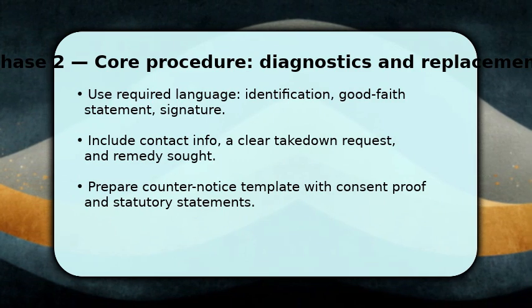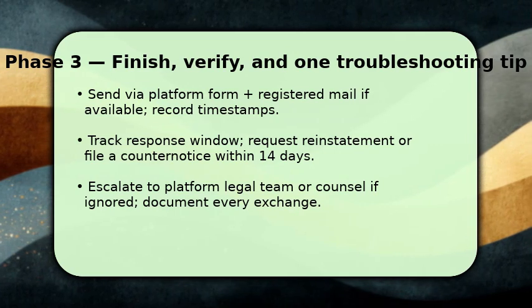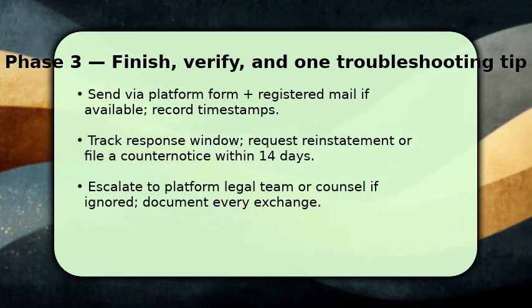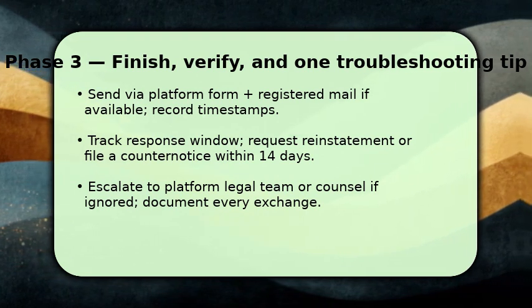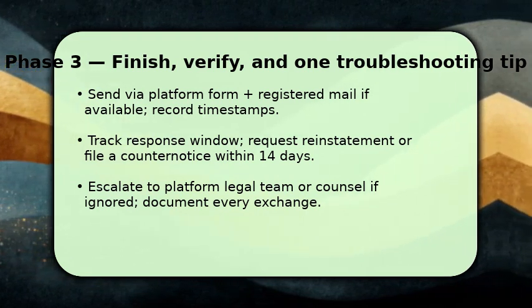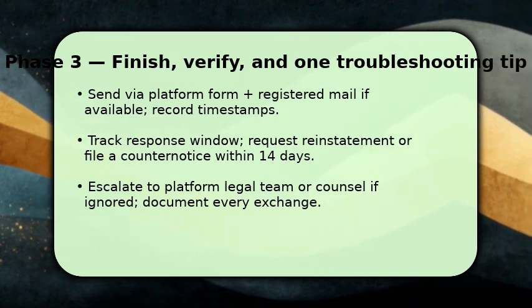You submit the takedown or counter notice through the platform portal, and when possible, follow up with registered mail, recording all timestamps and confirmation numbers. Once submitted, monitor the platform response window and be ready to file a counter notice or request reinstatement within 14 days if the uploader does not respond.